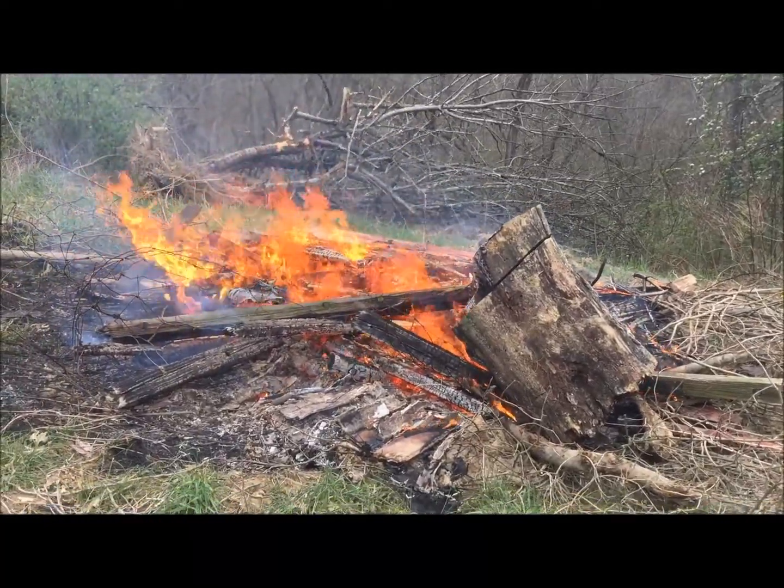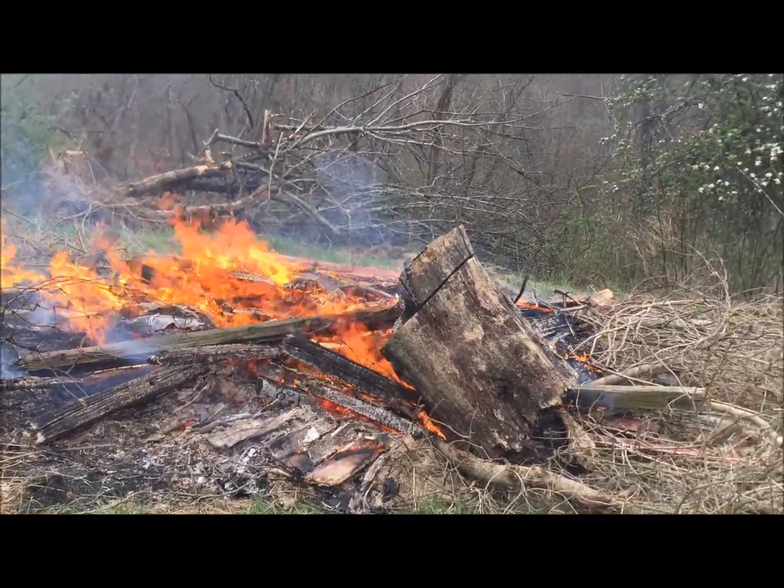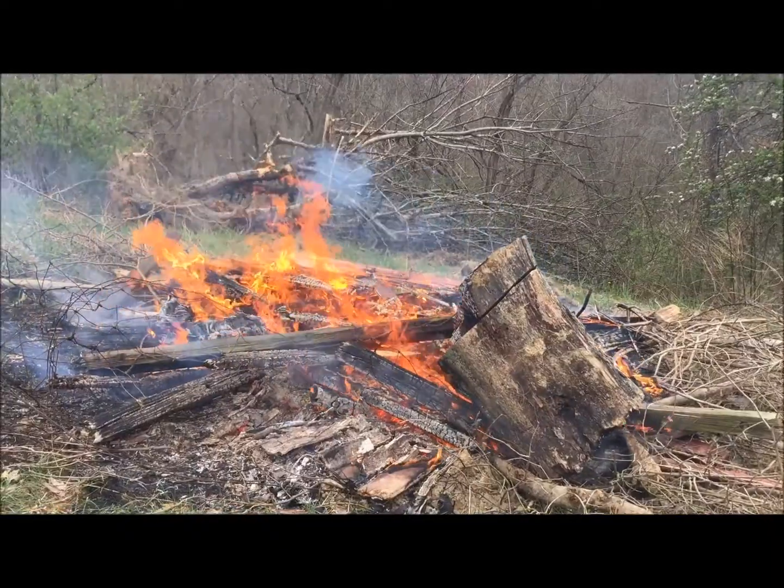Well guys, the fire's winding down now, but it's got a lot left to burn. Several hours left, especially on them big chunks like that. And up there we got rid of the eyesore, and the old outhouse is gone.